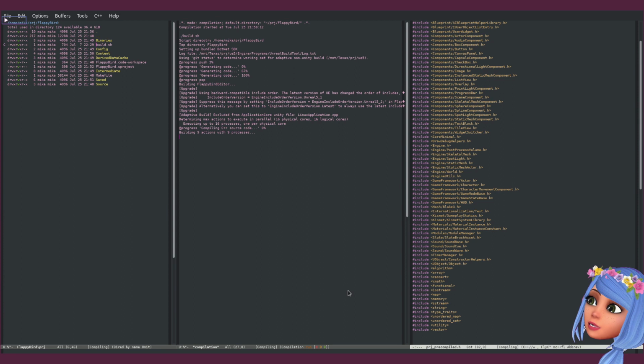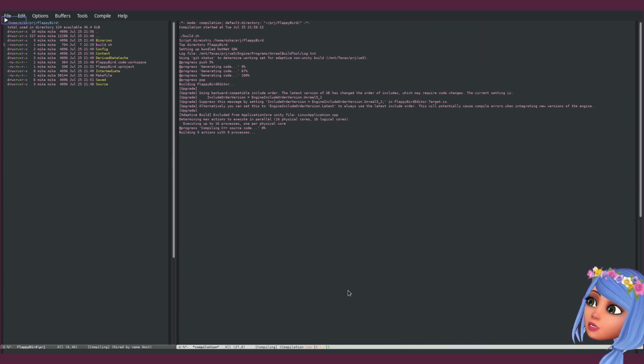And what I'm setting up right now, you do not need to do. It's just my workflow that I'm doing in Emacs, and Unreal Engine has a pretty good setup for Visual Studio Code, so you can just do it in Visual Studio Code.